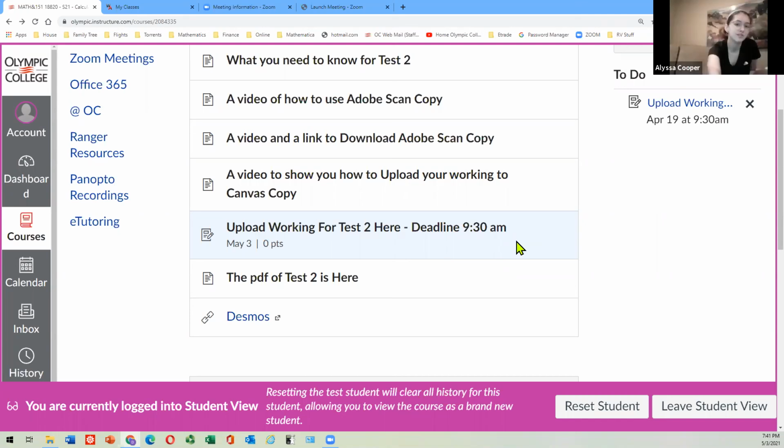I have a question. How much time will we have to complete the midterm? 3 hours plus some time after that to do the Adobe scan. If you're a little bit concerned about the Adobe scan, it's not the only way to do it. If you've got a printer that can scan and turn things into PDF, you can do it that way as well. I've been told by other students that they did it with a different piece of software. I don't care how it turns into a PDF, it just needs to be turned into a PDF so it can be sent to me so I can see it, essentially.